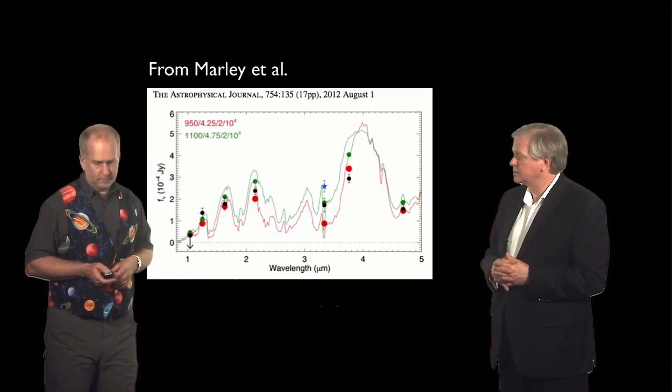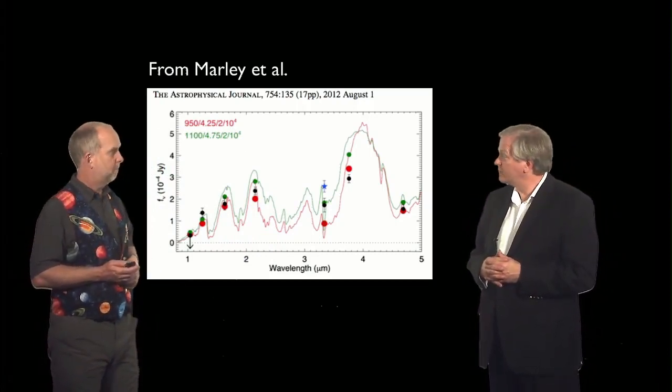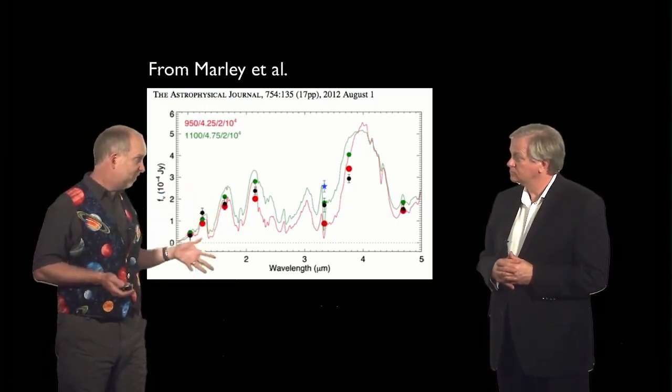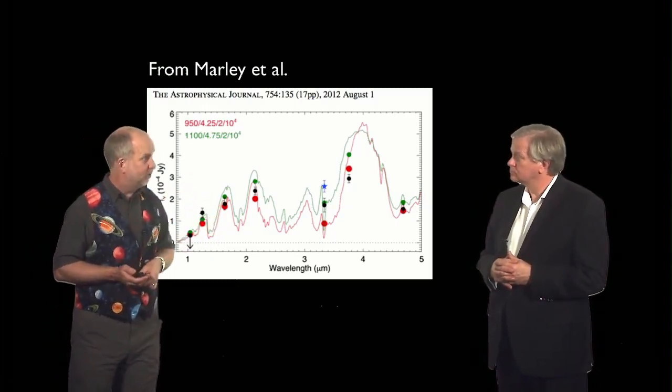Okay. Well, that is interesting, but a mystery to figure out why they would have clouds. But apart from that, it seems to actually kind of work. And this is what allows us to get an estimate of the age and the temperature of these things. In this case, about 1,000 Kelvin.